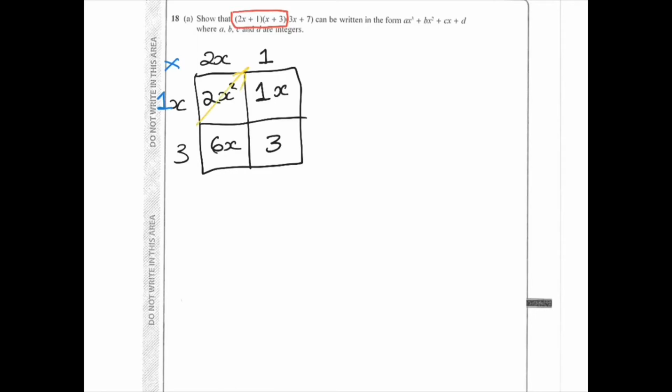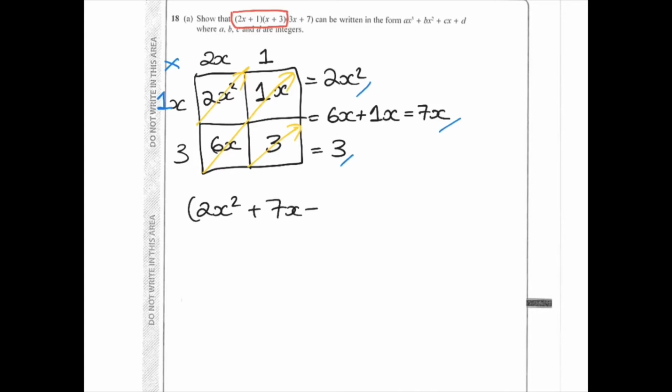Work the diagonals. First diagonal is just 2x squared. Next diagonal, all should be the same family. If they're not, you need to go back because something's gone wrong. I've got a 6x plus a 1x, giving me 7x. You can write these in any order you want. You get the same answer. So here I did 6x plus 1x, 7x. And the last diagonal, 3. So final answer here, you're taking this guy, and this guy. We've got 2x squared plus 7x plus 3. Now, I've put this in a bracket because we're not done yet. You've got one more bracket to put into this scenario. You've got this 3x plus 7, so I'm going to put him here, 3x plus 7.